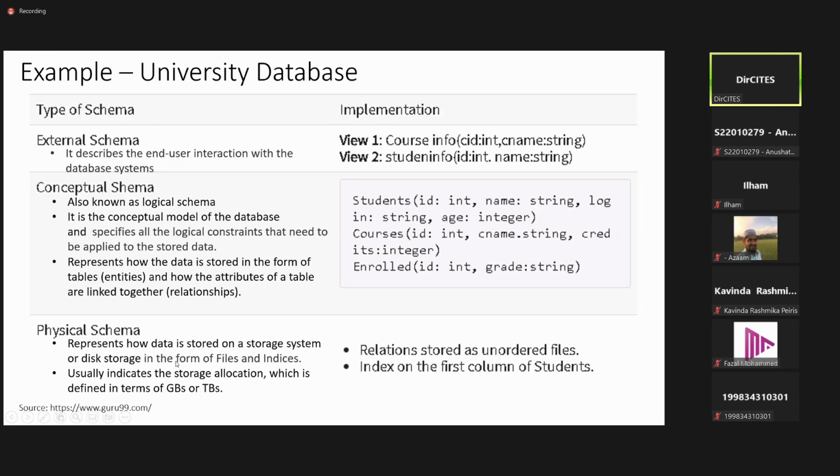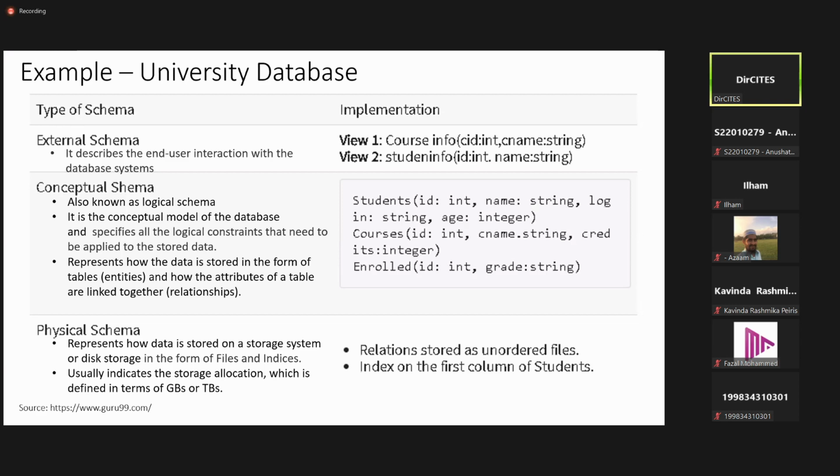And physical schema means it represents how data is stored on a storage system or disk storage in the form of files and indices. Indices means the index, right? And usually it indicates a storage allocation. That means the space allocated for that particular data. It is defined in terms of GBs or TBs, right?